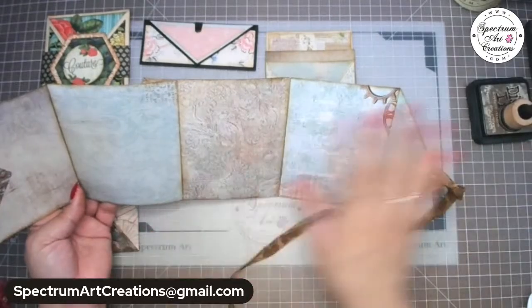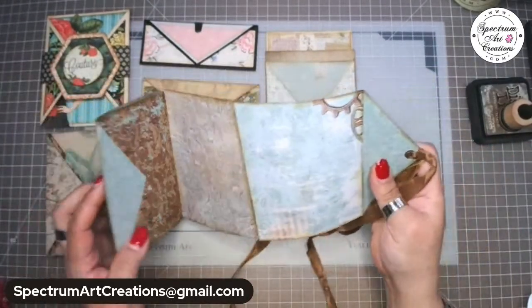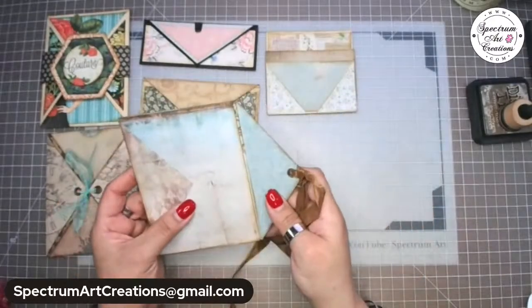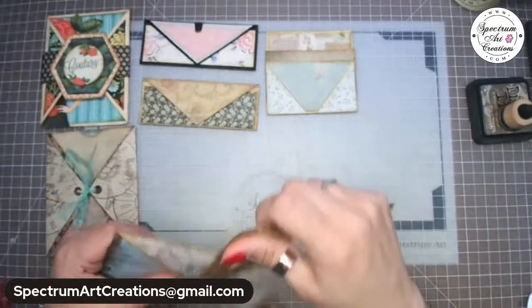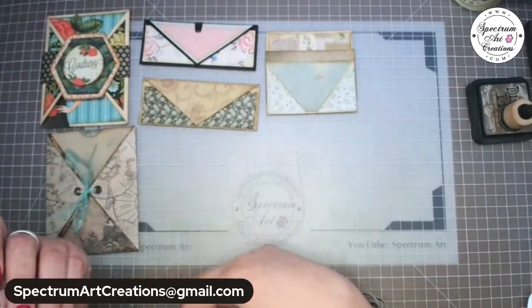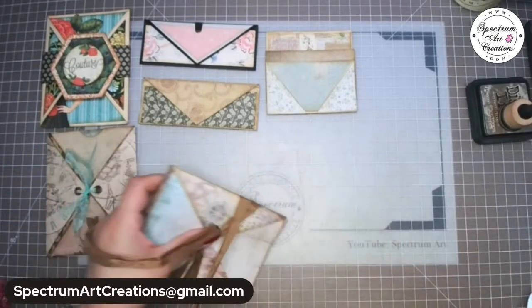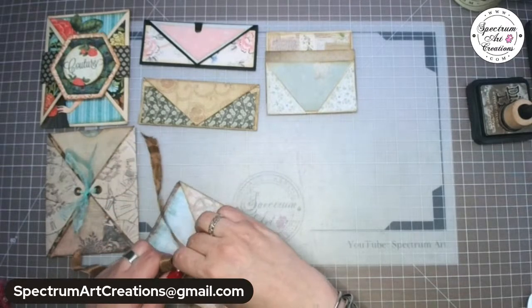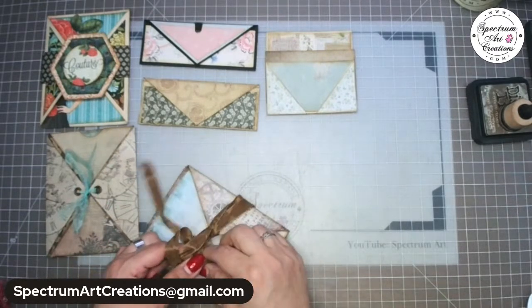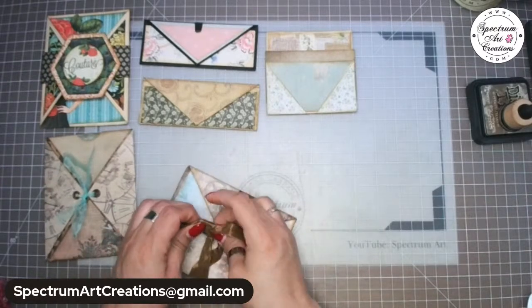Go on, right? This is just the base. That's all I did for you guys. It's just a base to show you how by gluing them together, you can create another super cool little mini. Auntie was saying that you can make a mini journal. And I said, oh, hang on. Great minds think alike, as we had already made one.